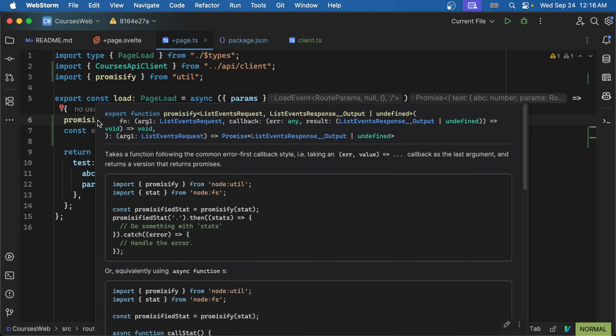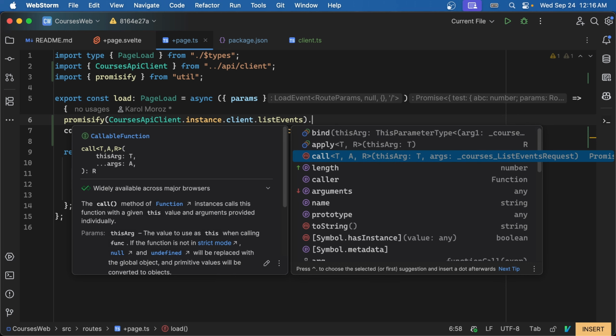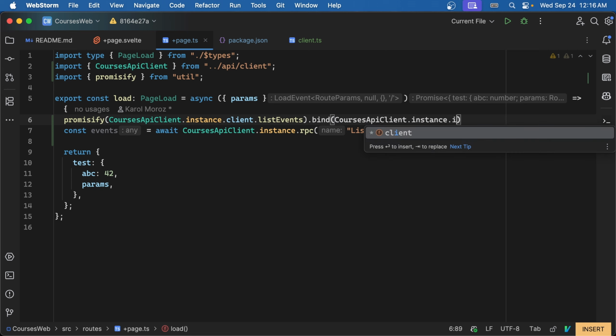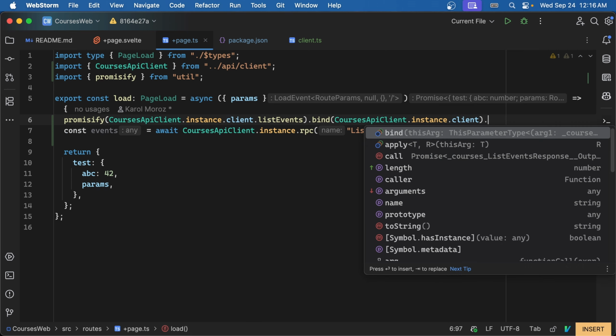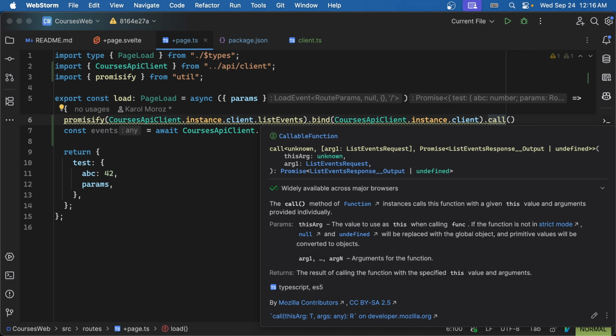Okay, so now if you bind this CoursesApi instance client to it, what can we call it with?